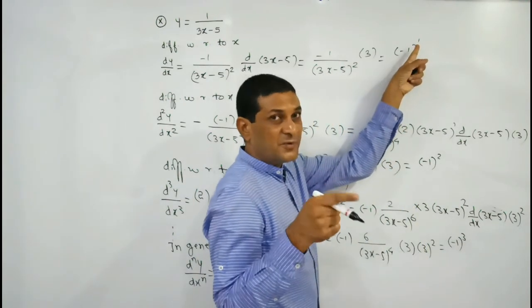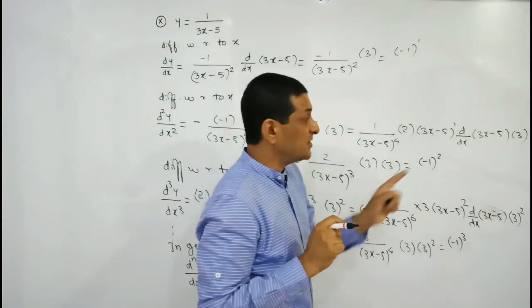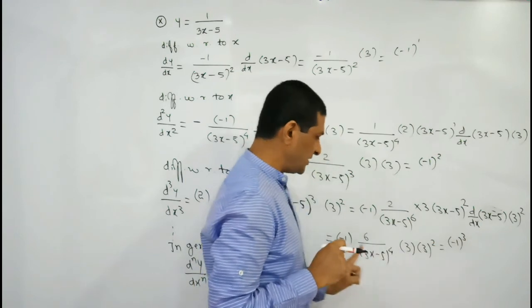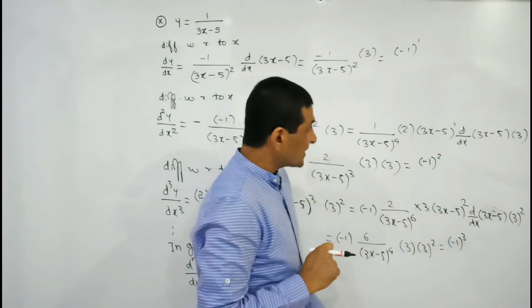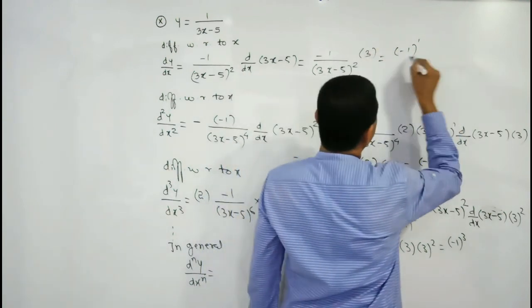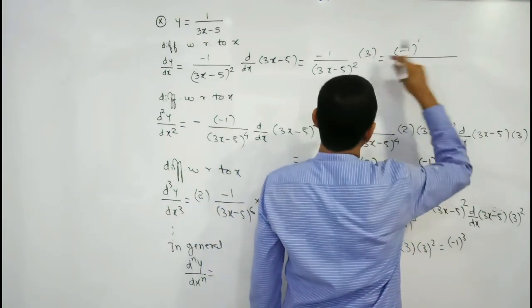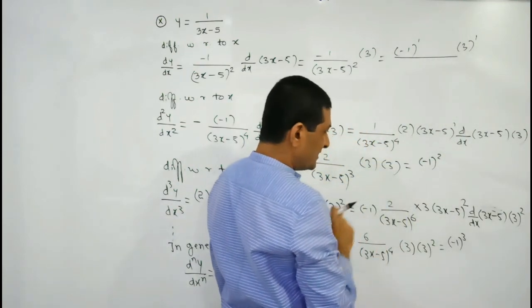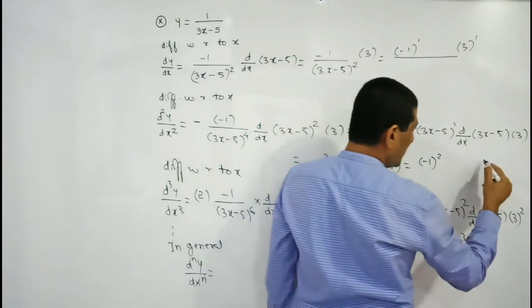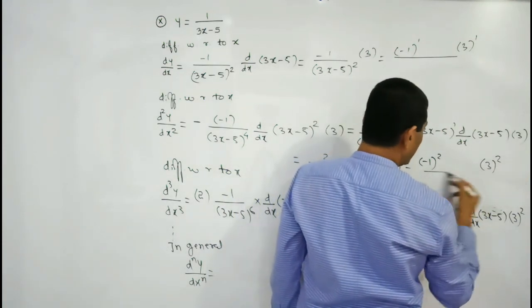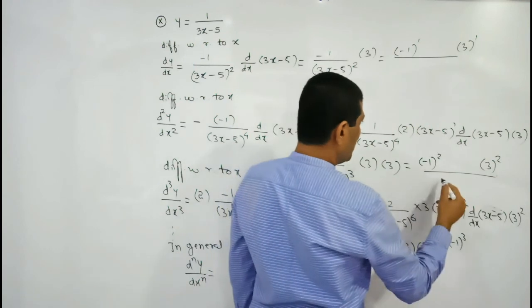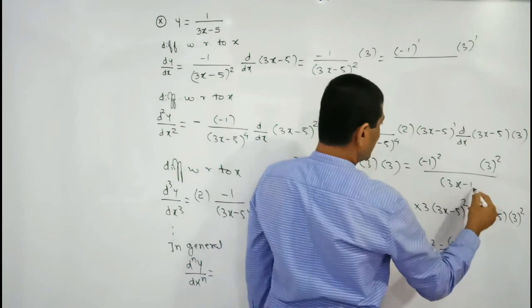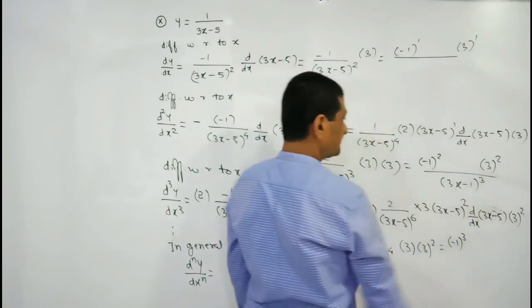In the first order derivative, we have arranged 1 as the power of minus 1, in the second order 2, in the third order 3. And it satisfies this condition. Minus 1 raised to power 3 is what? Minus 1. Okay. Now let us look at the last term. Here in between I have to write one more term, I will write it later. So here the power of 3 is 1. Again here we can observe the power of 3, 3 into 3 will become 3 square. Again in the denominator we are not disturbing the denominator, keep it as it is. That is nothing but (3x minus 1) raised to power 3.